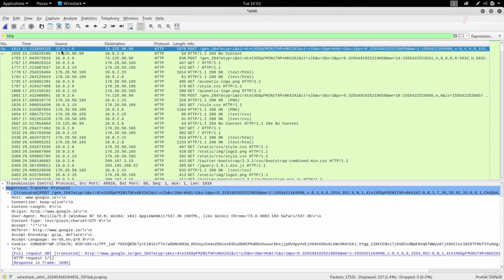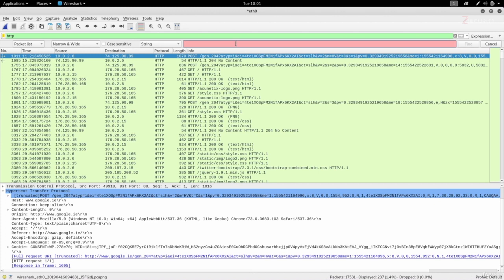So you can just press Control F on your keyboard. This will open this bar right here, the search bar, which you can use to find anything within the captured packets. So first of all, I'm going to set the search to search within the packet details.